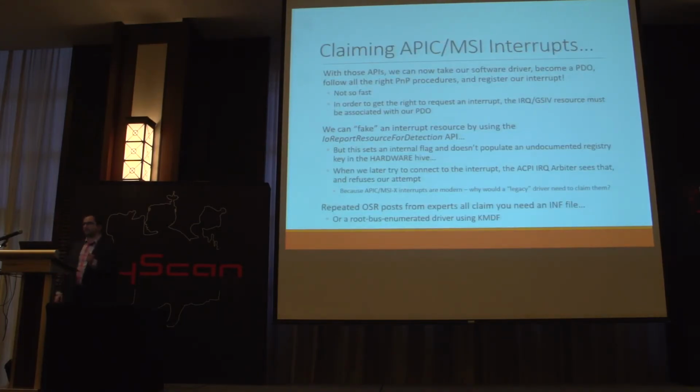Well, not so fast. Because when you actually try to claim the type of interrupt that you need for the hypervisor, which is an APIC or MSI interrupt, not a legacy PIC interrupt, it's not going to let you do that. And if you try to request it manually with IoReportResourceForDetection, it's going to write an undocumented flag in a structure, and it's not going to write some registry key that's critical. And later, when ACPI tries to give you an interrupt, it's going to say, wait, hold on. This is not a real interrupt.